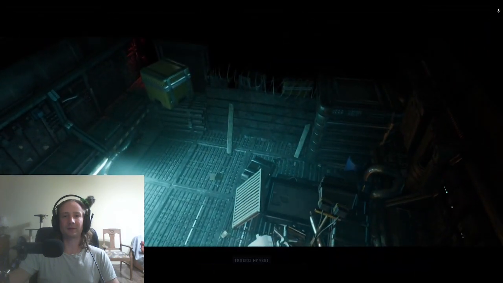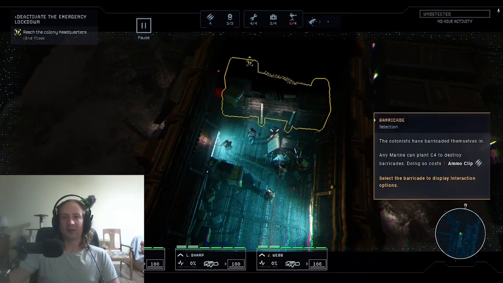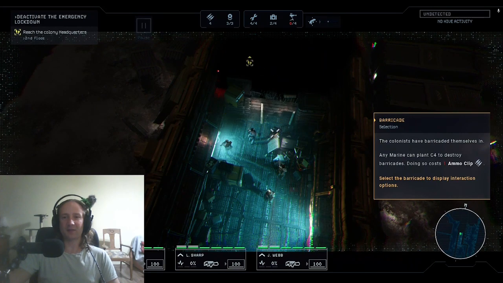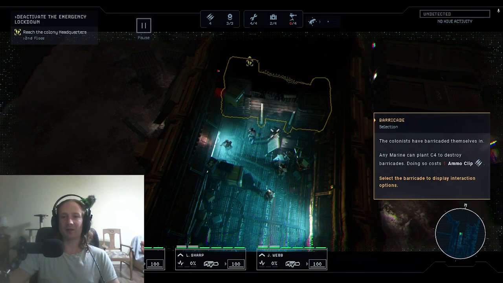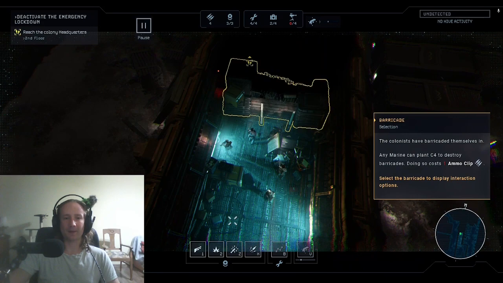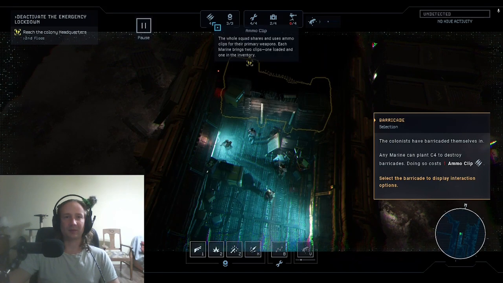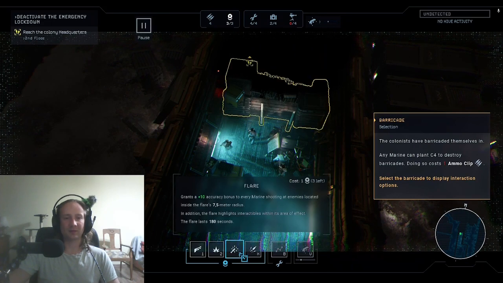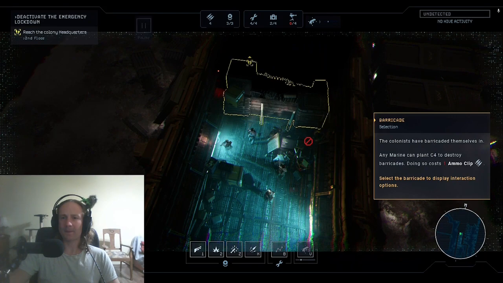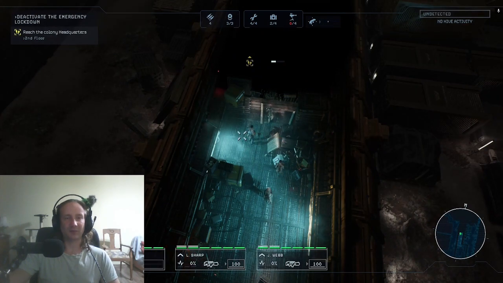Okay. We're not getting through here. Looks like barricades. Someone wasn't taking any chances. Barricades. The colonists have barricaded themselves in. Any Marine can plant C4 to destroy barricades, doing so costs an ammo clip. Not good. C4, grenade launcher, no. Ammo clip. No, let's see, wait. Oh, I just need to press this, demolish. And that... Planting C4. Okay.